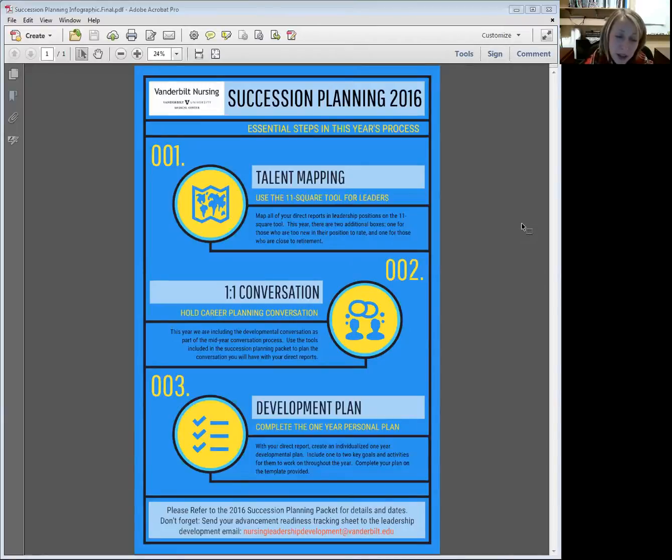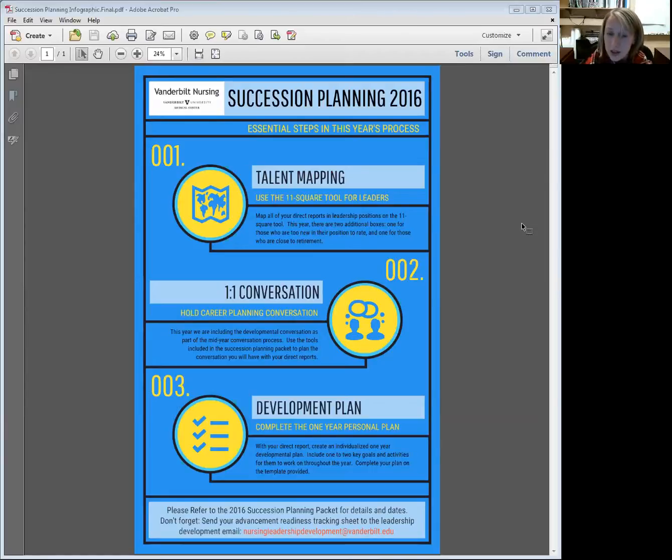The talent mapping you can do now, between now and whenever you might have a conversation with your direct reports in formal leadership positions. So as you can see there, that's really the first step. And when we go through the packet, I'll remind you guys of a few tips on how to use that 11 square.